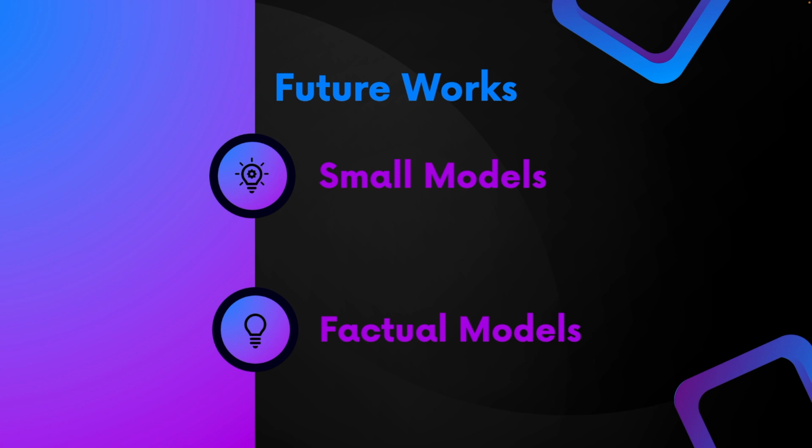The second thing is factual models. ChatGPT is confidently incorrect. That's one of the limitations of the model. It is trained on the entire internet data; they scraped the entire internet and trained the ChatGPT model. That has caused the GPT model to consume a lot of misinformation, and that's why it is sometimes wrong. So if you're using large language models for an application like medicine or law, then you want the models to be very factually correct. You don't want it to make up new stuff, right?